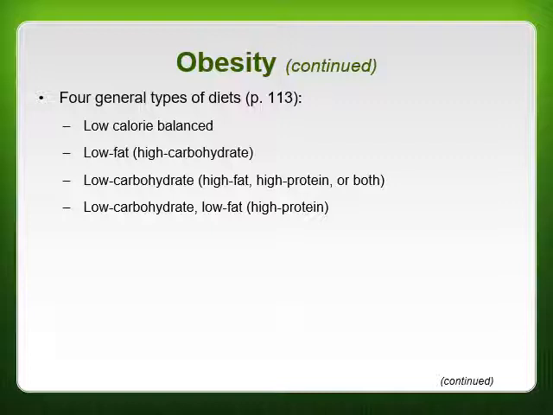Now, what I'm going to have you do here as your little Easter egg assignment that shows me that you were paying attention to this particular chapter is I want you to go over to page 113, and write me an email. I want you to title it Obesity. And in that email, I would like for you to give me the description of what each of these types of diets are. So rather than me just read them to you here, go to page 113 in your book. You'll see there's a little bullet point for each of these 4 types of diets and a pretty full description of each of them.